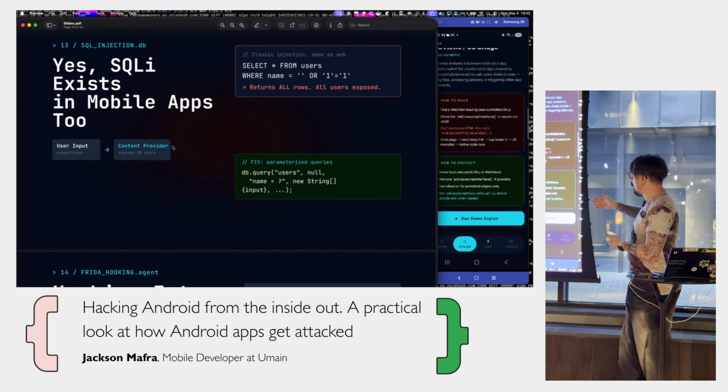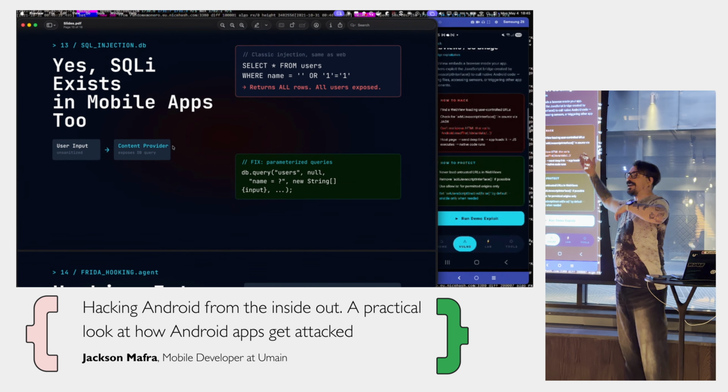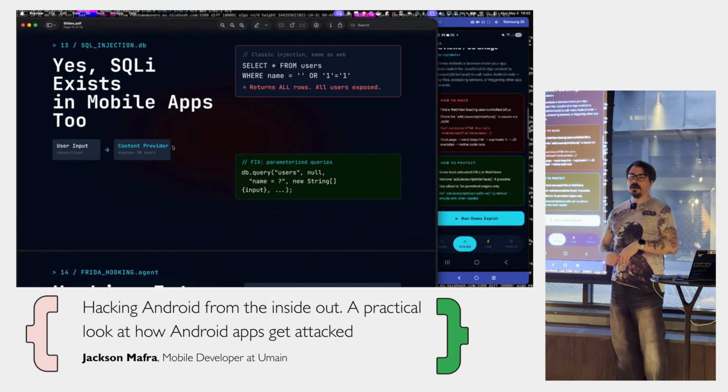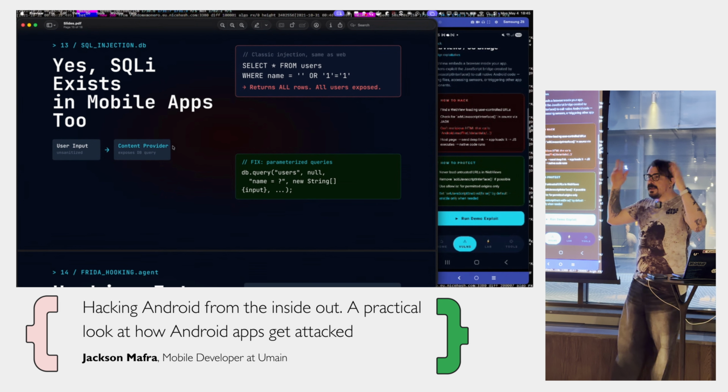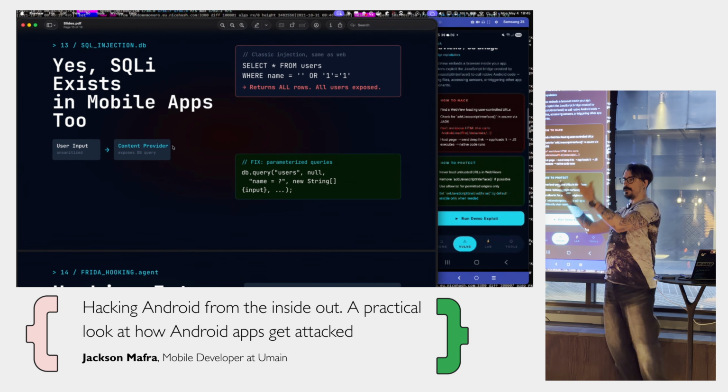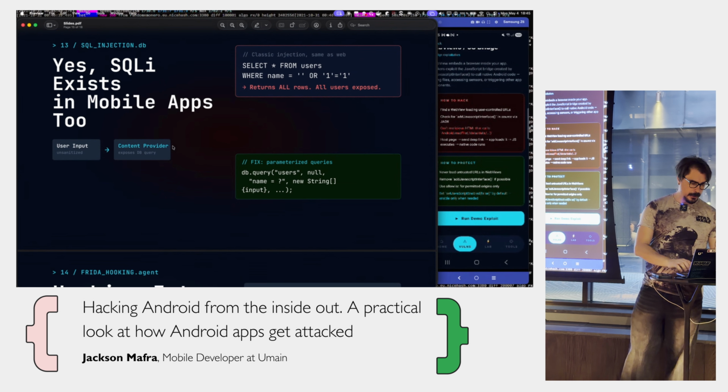Let's say that my app has multiple users, or I cached some data that came from the server. Oh, I have a leaderboard, and I cache the users' IDs or whatever from other players. And I can do this.